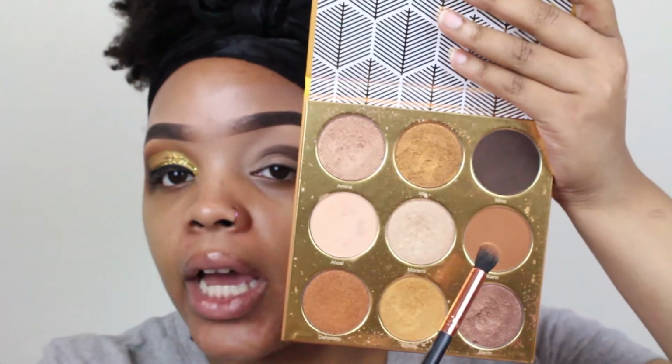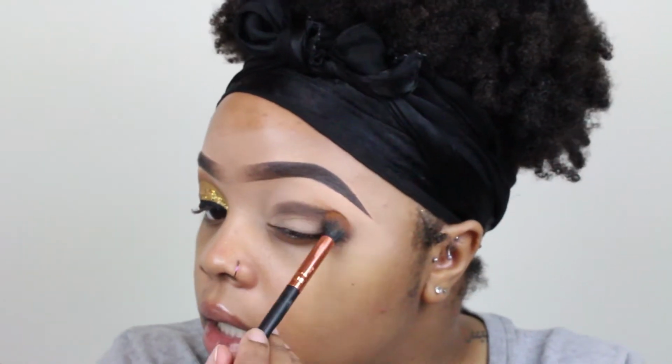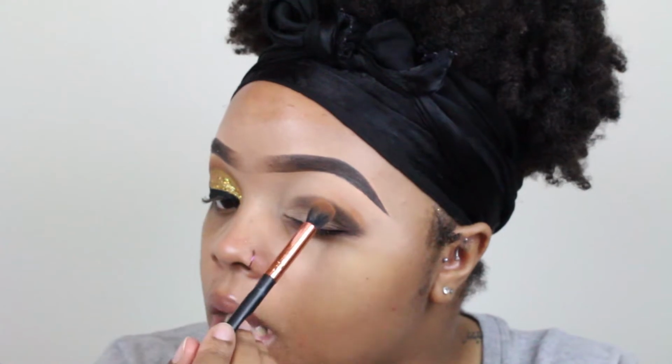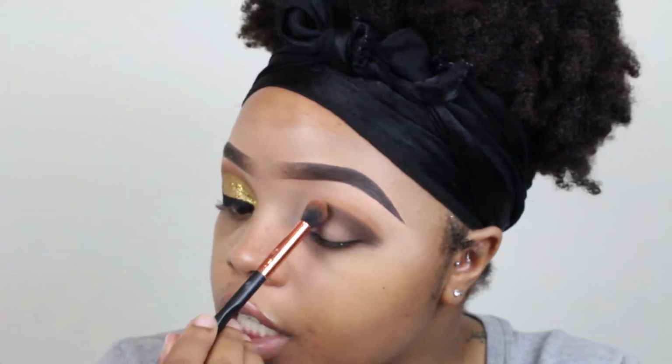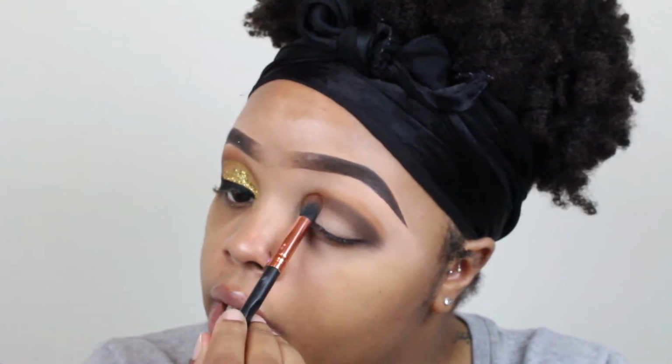Then I'm gonna go into a crown brush, one of their blending brushes that has no numbers on it anymore because I've been using it so much. And I'm going back into the Warriors palette in Kano, probably Kano. And then I'm just gonna take that and put that on top. And I'm gonna pat it out just because I'm gonna go in between with another shade to blend it. But I'm gonna take this shade all the way down.